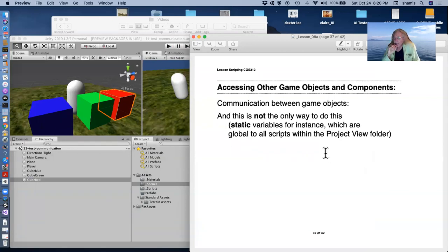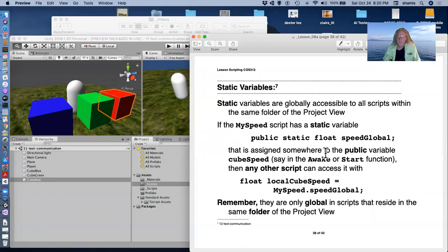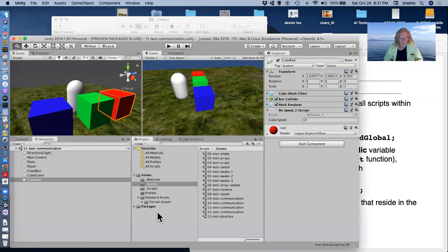I mentioned the static variables that were another way to access things. But there's also, my speed script has a static variable, public static float global speed, and somewhere in the script we're going to access that in the MySpeed script, speed global, in my character's thing that sets the speed that we're going to rotate the thing.